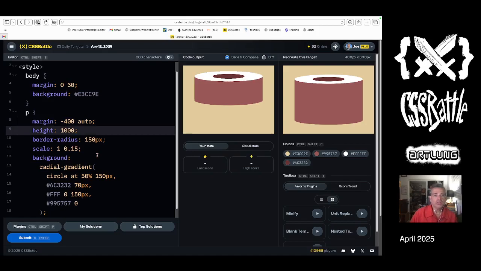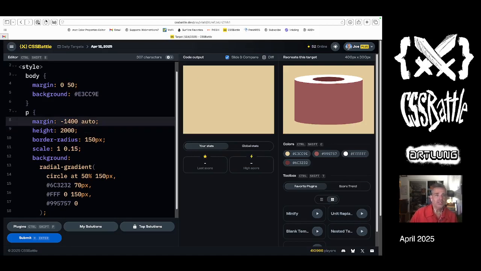Is it twice as tall, 2,000? In which case, we need to increase this negative margin. Oh boy. Oh, that height way wrong. How about 1.5?